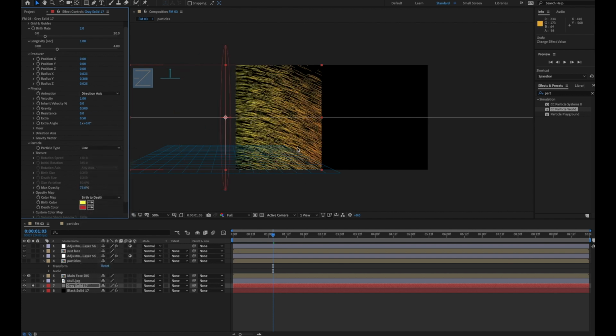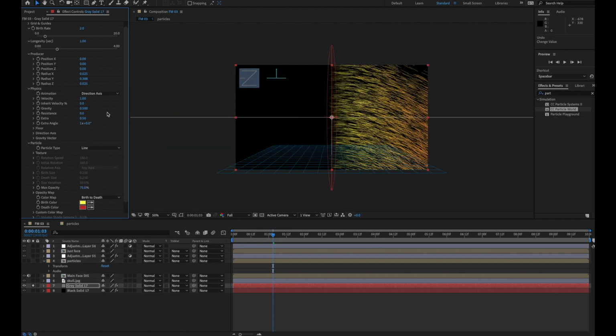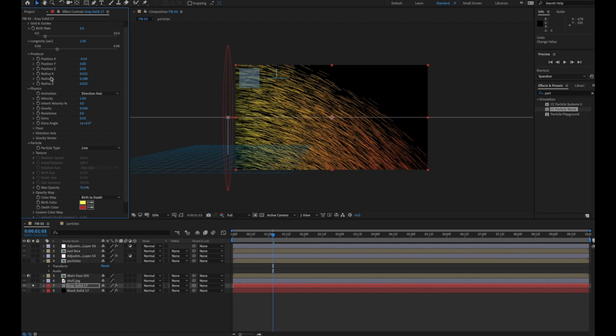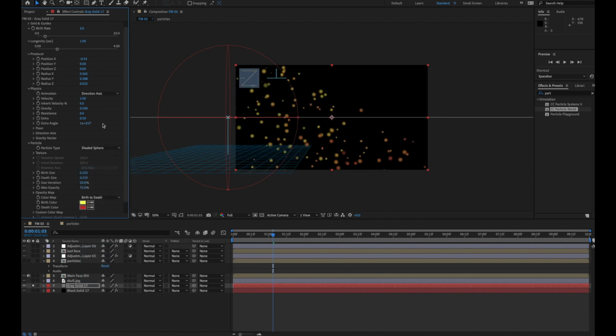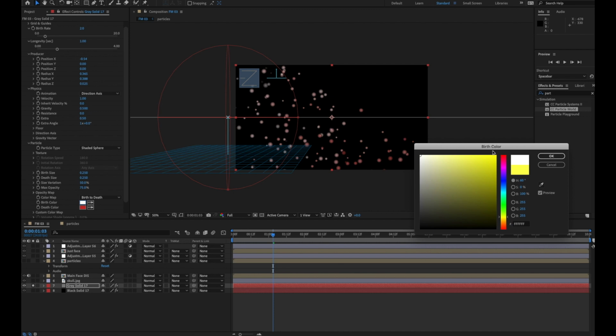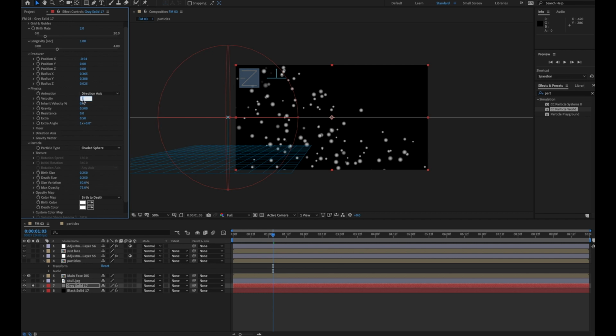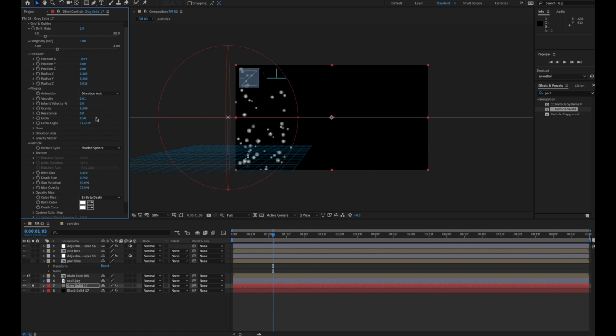Actually, I accidentally moved the layer. What I really should have done is just move the emitter here. So I should have done something like this. And let's go ahead and crank up the X radius. I'll change this to shaded sphere. Again, we'll do very subtle, simple things here with the particles, and I'll do basically almost no velocity. Get rid of the gravity. Change the birth and death size to 0.1, maybe 0. Really keep these things controlled here.